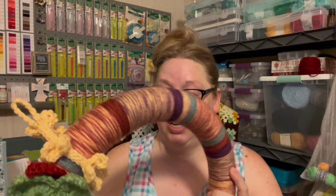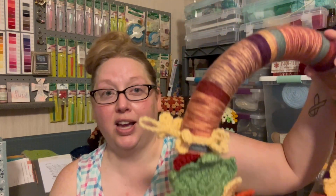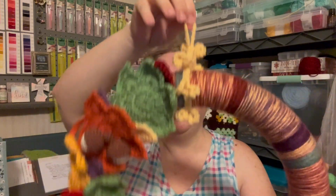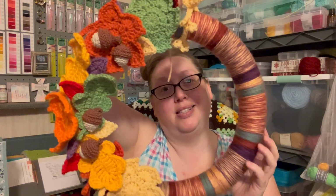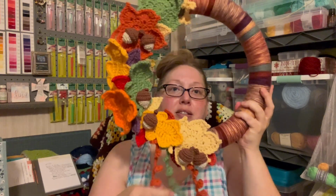So now I did not sew these things on. I hot glued them. I'll just tell you, I was not going to sew this stuff on. So I did hot glue everything on except for this. I left it to kind of position it, because maybe this is why they wanted you to use the one wreath, but it kind of tilts to the side because it's heavier on one side, but that's okay. I think it's beautiful, and I can't wait to use it.